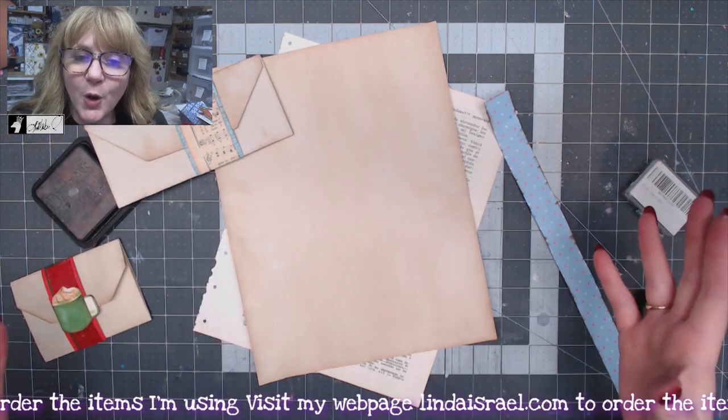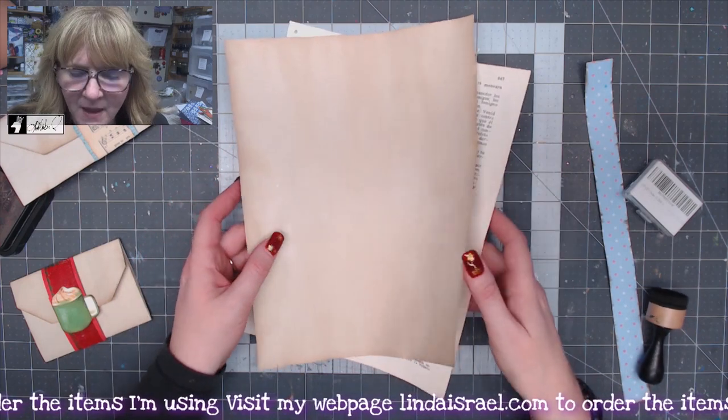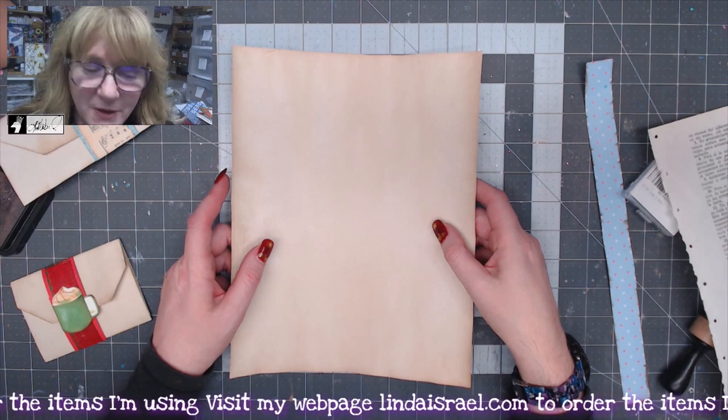So I thought I would show you how to make one of these, and then you can use this idea and make your own and then share it inside the Friendly Junk Journal People Facebook group.